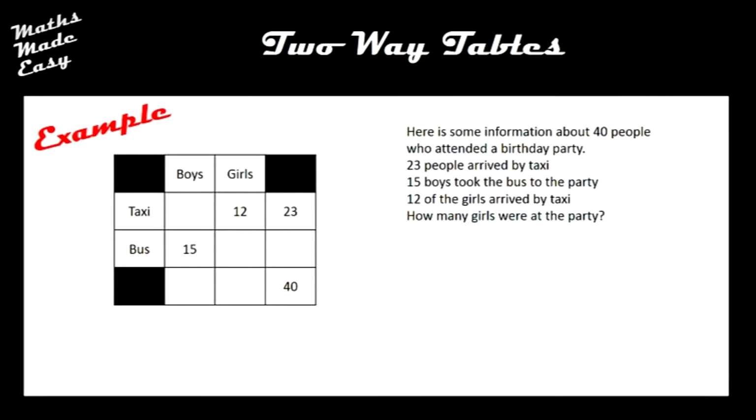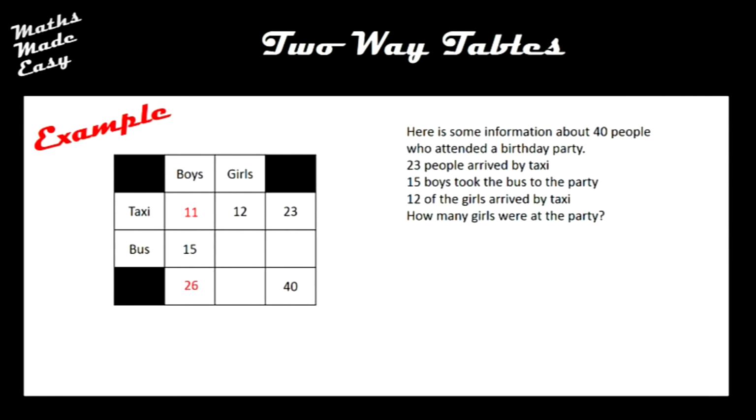Now at this point I run out of information in the text and the rest of it is kind of like a guessing game. So what I need to do is find rows or columns where I've got enough information to fill in the missing blank myself. So if I have a look at this first one, I can see that 11 boys take the taxi. I know this because 23 people in total took a taxi, 12 of them are girls, so a simple bit of subtraction there tells me that 11 boys had to take the taxi. The next box I'm going to focus on is the total number of boys, which I know is 26, and that's because I can see 11 boys took the taxi, 15 boys took the bus, so that's a total of 26 boys.